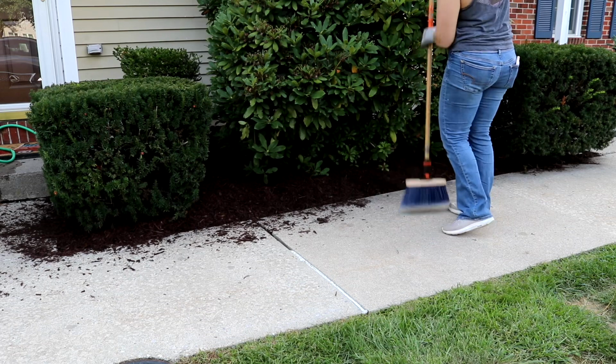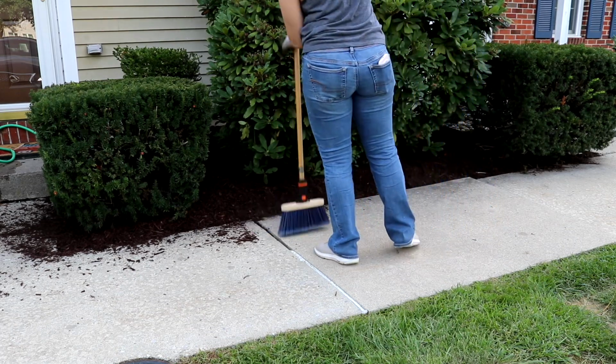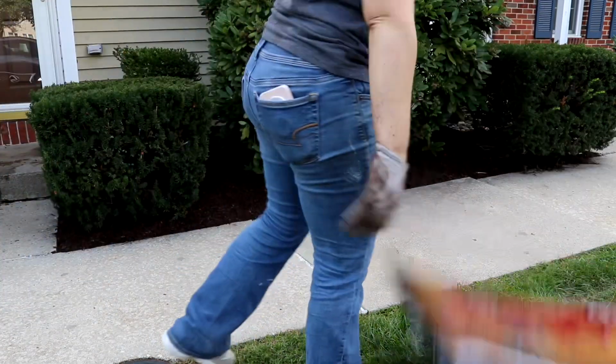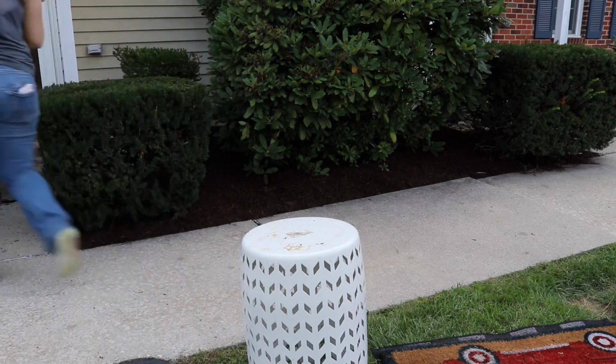Of course, this process of cleaning up is so much easier with a leaf blower, which is what I'm used to. But all I had here was the broom, so that's what I'm working with. Once I sweep all this up and then sweep off the porch, we're gonna put out some new decor for the porch.